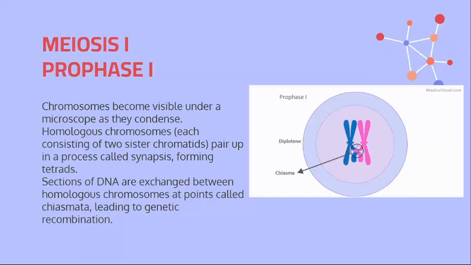So look at this. This is not a perfect tetrad. It's not like they just lay there. No. Some section of this DNA will be crossing over, exchanged, so that we actually have genetic diversity. So these homologous chromosomes at points called chiasmata will lead to genetic recombination. So that is essentially why when your mom and your dad sexually reproduce, you are not going to be perfectly like your dad or perfectly like your mom. You're going to have this crossover, and then essentially you're going to be partially like your mom or partially like your dad.